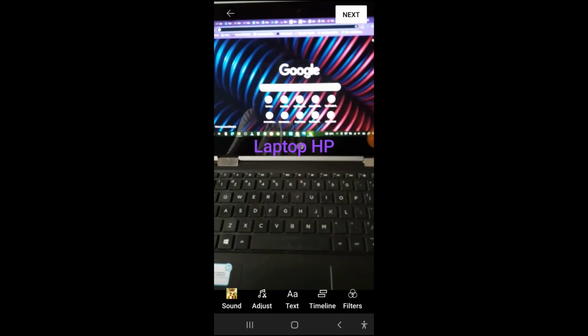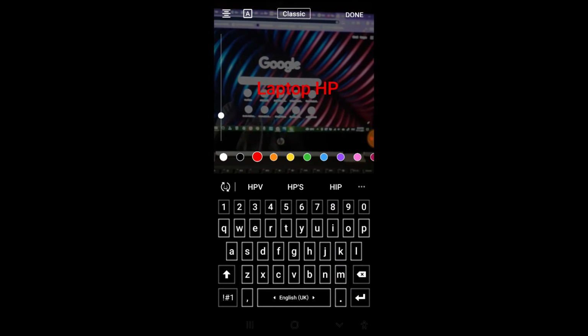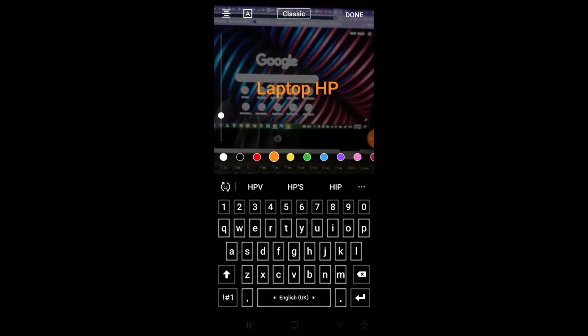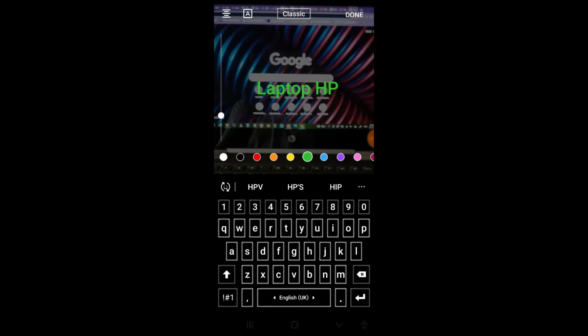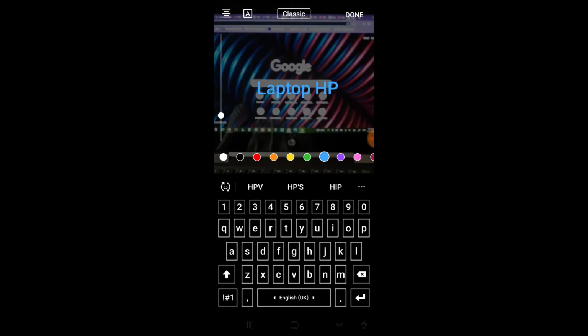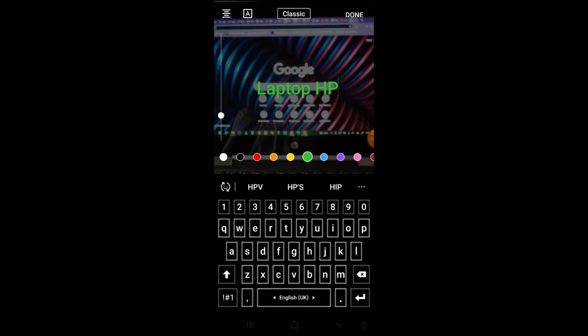You can change the color also. See here, various colors you can choose. I am using this green color.